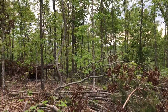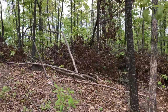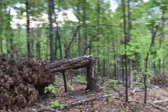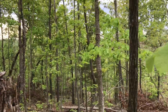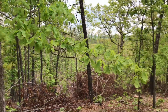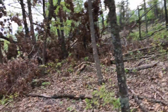But honestly, if this were me personally clearing this site, I would come in and select the site that I wanted to use for camping or for building or whatnot. And I would clear a nice driveway and probably clear, I don't know, a minimum of 50 feet by 50 feet. And that gives you the space you need to pull in, turn around, do what you need to do. If you build, you do want a little more space, obviously, around the exterior of your building to make things easier, putting up siding and whatnot. So I would do about a 50 foot by 50 foot area with the driveway and make that beautiful. That would take, I don't know, a day or two. And then just leave the rest.